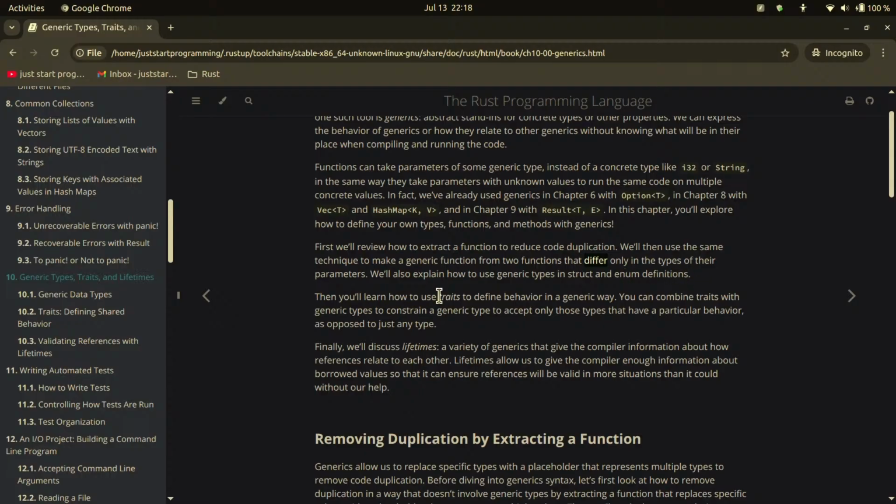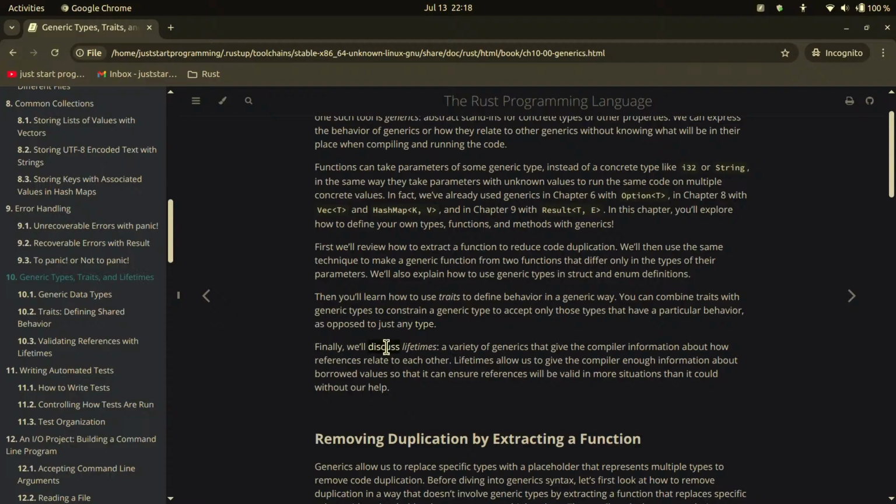Then you'll learn how to use traits to define behavior in a generic way. You can combine traits with generic types to constrain a generic type to accept only those types that have particular behavior, as opposed to just any type.